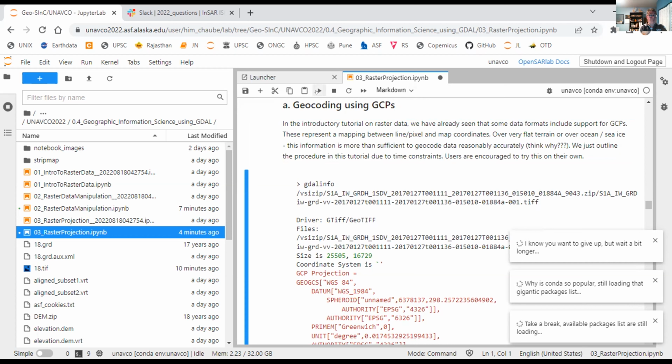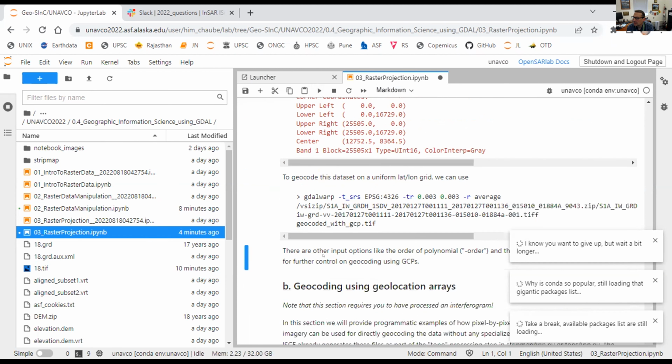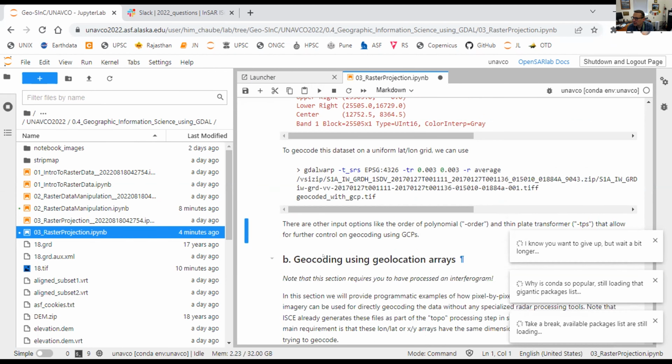Okay. And so then this is just text. These are all text cells. Yeah, that may be fixing the issue. Let's see, trying to find where you are. Geocode.